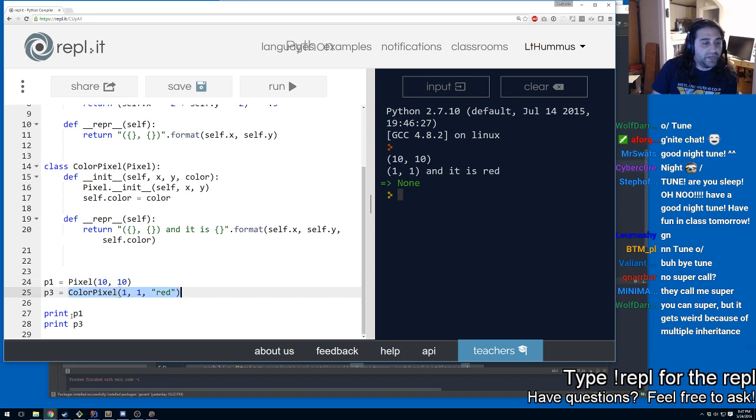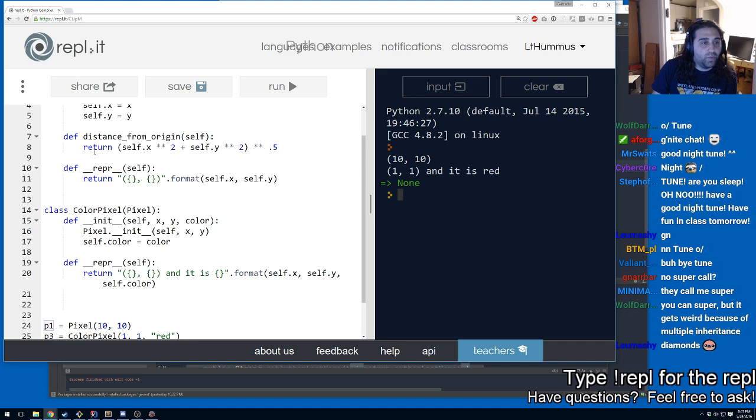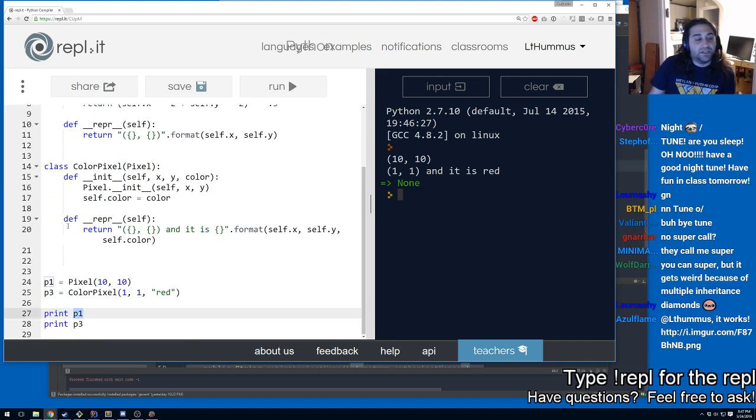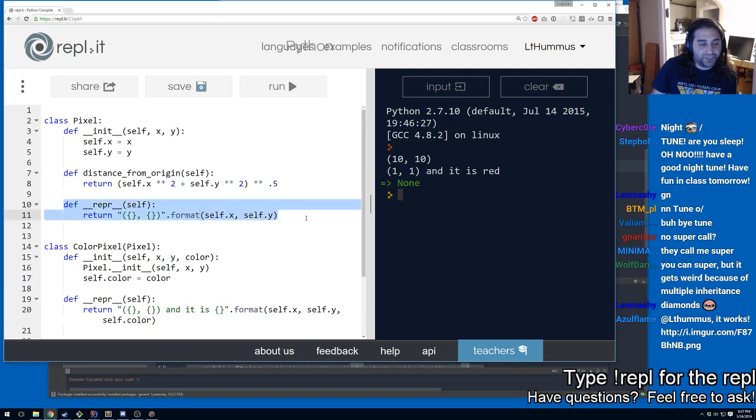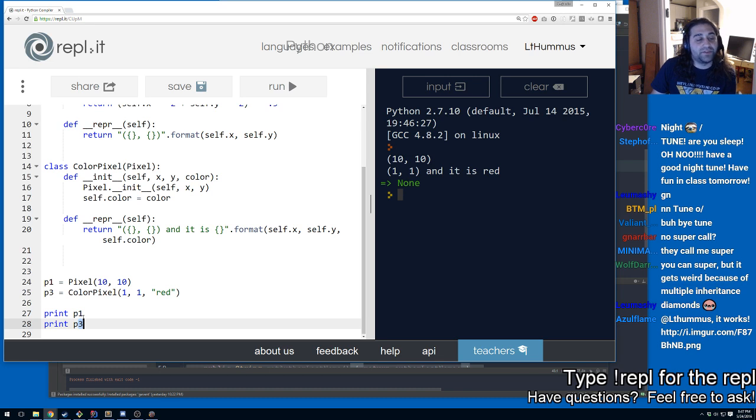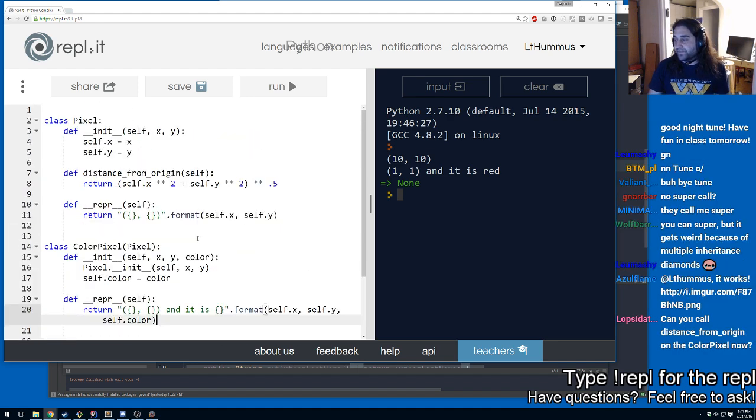So when I call print P1, Python is smart enough to know that this is a normal pixel, so use this version of repr, and it knows that P3 is a color pixel. It's smart. While it's executing, it figures out what type is this box, and it goes and executes the proper version. Does that make sense? Does anyone have questions about this?